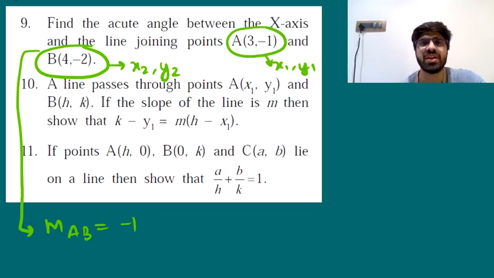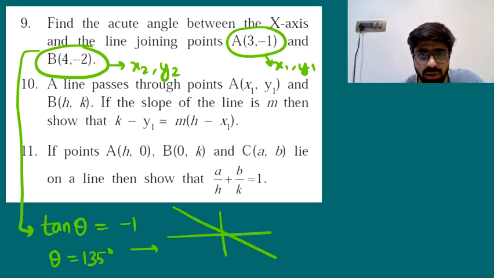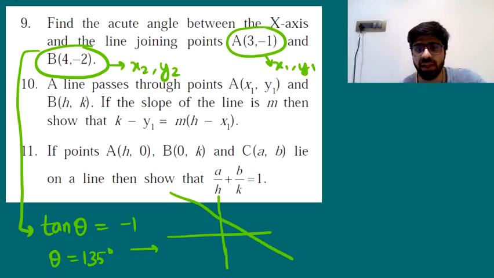If the slope of AB is minus 1, then we can say that tan theta will be minus 1, where theta is the angle made by the line with the positive direction of the x-axis. So if tan theta is minus 1, theta will be 135 degrees, which tells us that the line is going to look like this. Okay, something like this, not necessarily passing through the origin. The points are also given, so the line will be a specific line. I am not drawing the line accurately, but speaking only of the direction, the line will look something like this.